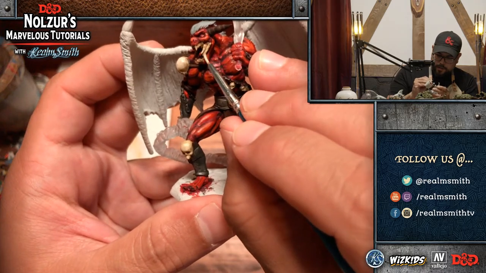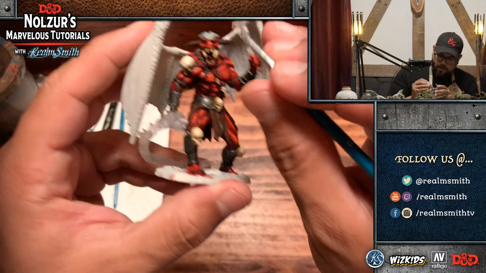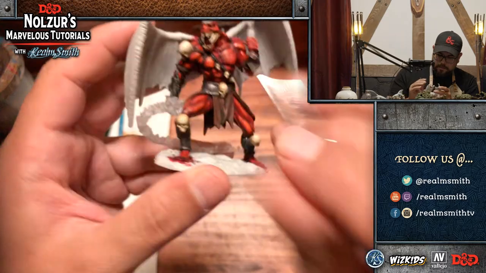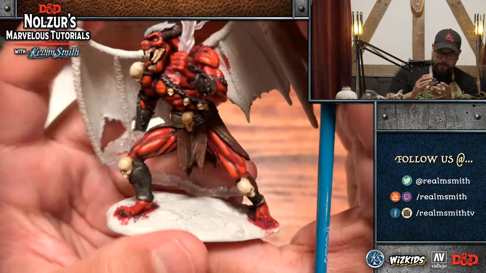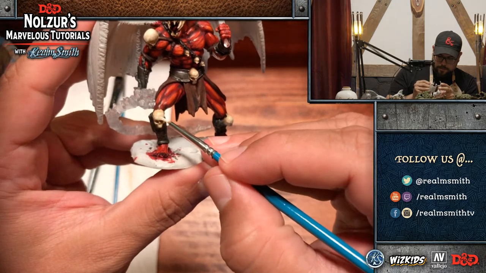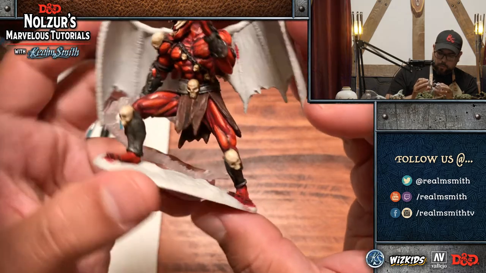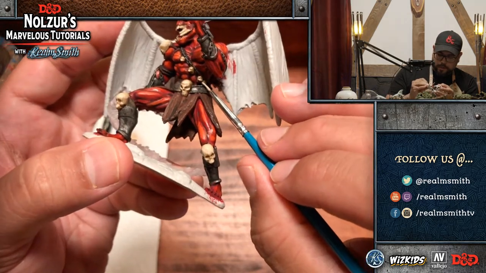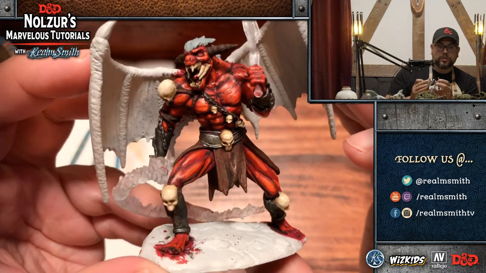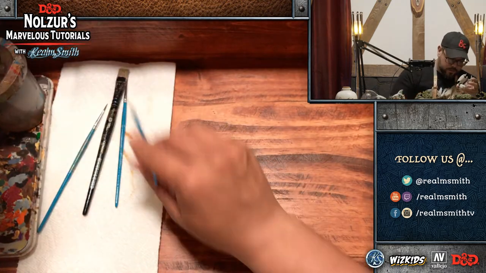So I'm just going to do the last third of these areas with this bone white, to give it a really nice highlight. Just the tips of the teeth, as obviously this guy would be in the depths of Avernus, kind of doing his thing. Okay, so those are done. I'm going to wait a little bit, and then I'm going to give that a wash with sepia wash. It's really going to age those skulls a bit more and make them look a little decrepit and gross.